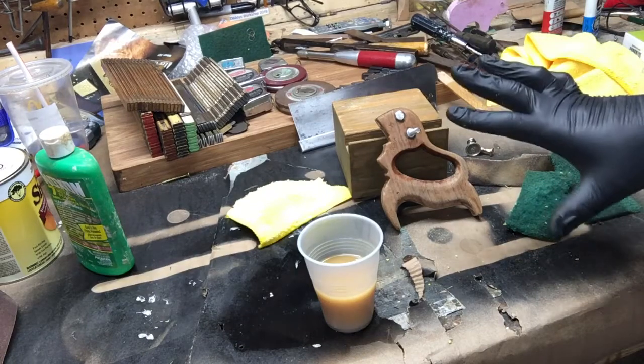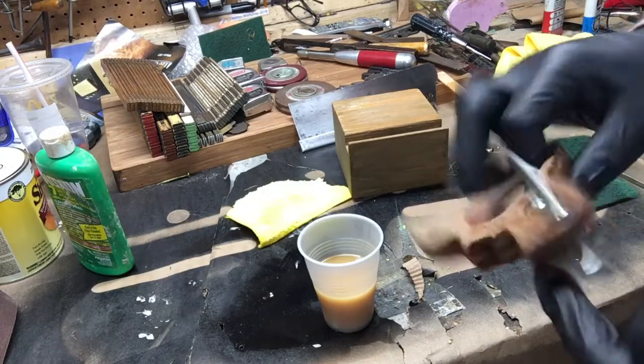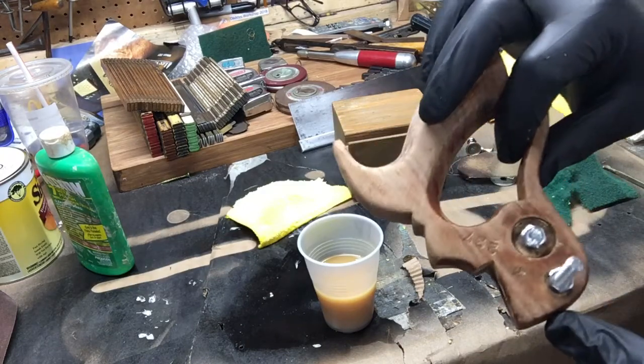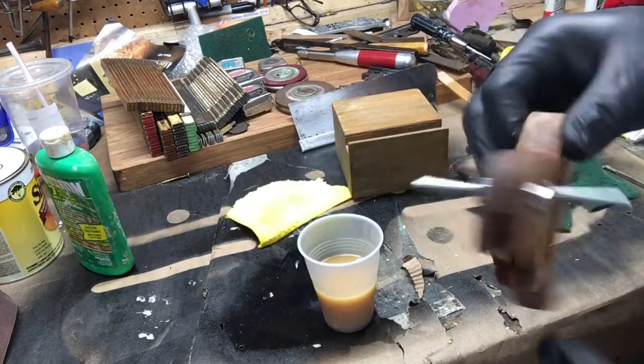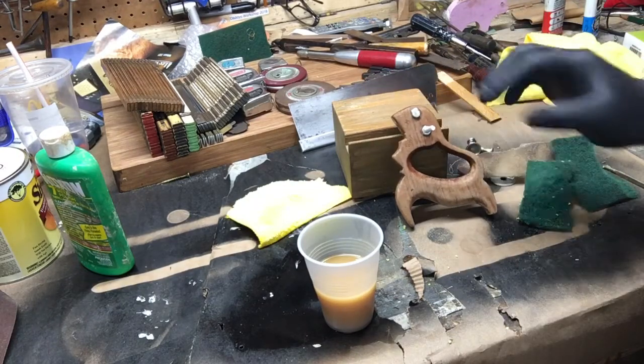Alright guys, I'm going to do the shellacking real quick on here. I left some of the maker's marks onto this thing. Not maker's marks, but user stuff. It's because I like the look of it. I'm doing some shellac on this thing.